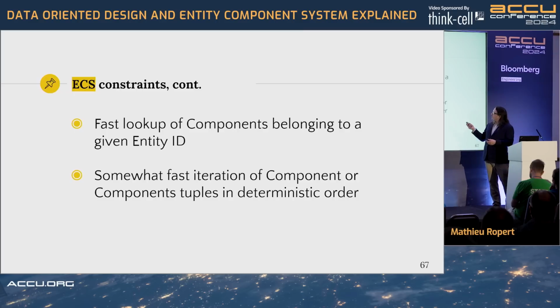Some games also will want to have a way to iterate component tuples in a deterministic order. What's the difference? The minute you say you want to iterate over a collection in a deterministic fashion, it means that if I have 5 players on 5 different machines, possibly different OSs, and they all go through all those objects because they are performing game updates, I want them to go through the same order. It is usually required for MP compatibility, because if you simulate the world on computer A and computer B, they need to agree on what the world is at the end.